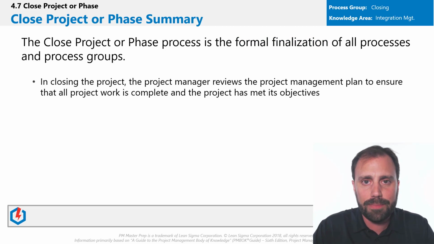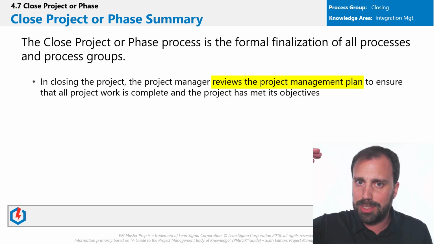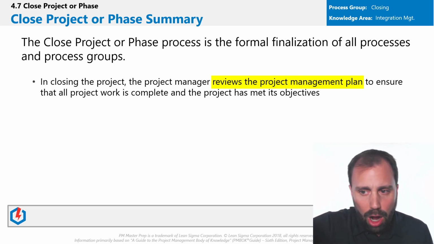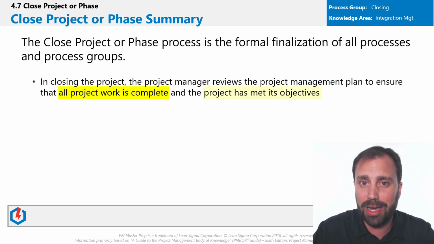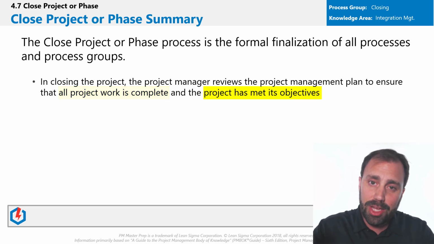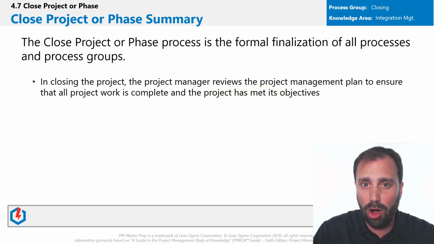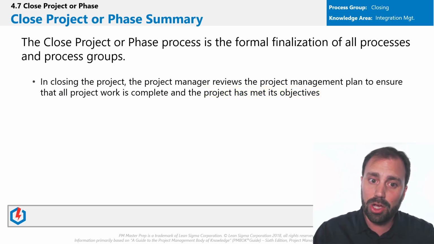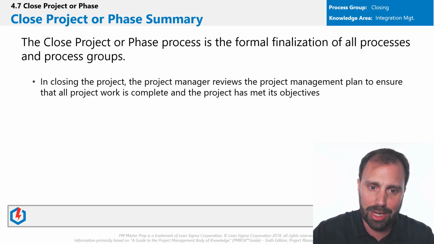In closing, the project manager is going to review all the project plans that we have outstanding, from top to bottom, the major project plan, all the knowledge areas to ensure that all the project work is done and that the project has met its objectives. Now, all the way at the beginning, if you think about it, in the charter, we said, these are our objectives. These are our success criteria. Here is where we make sure that we've hit all the boxes. We've done everything that we think. So this is a very, very important step. Obviously, we're going to do some work before this to make sure we're on the path, but this is where we put everything together. It is a major integration process, right?